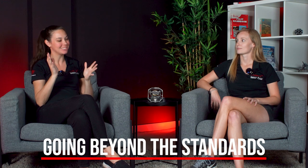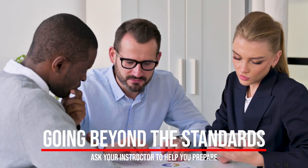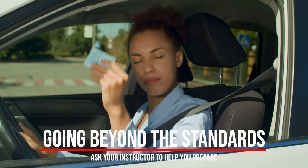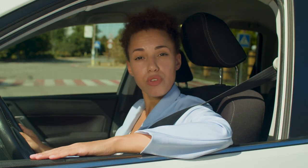On the private pilot checkride, if your instructor isn't giving you guidance on a lot of these things, it's not your fault — the examiner takes that into account. But if we're talking about impressing your DPE, you've got it all laid out ahead of time. You know they're going to ask for your driver's license or photo ID, your medical, your student pilot certificate, and your logbook. Having those things ready to present saves time and signals: this person is really prepared.